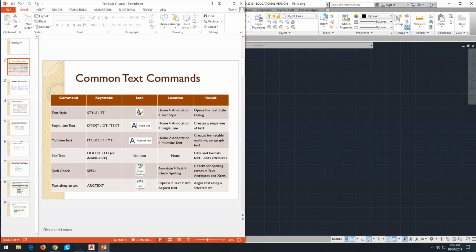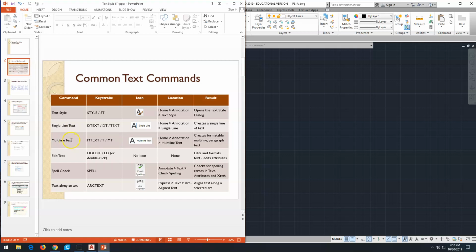So it allows you to control justification, so whether it's center, left, right, or top, middle, bottom. It allows you to control the height of the text, the angle that the text is coming in at, and you can pick a style, so from one of those styles that you've already created, or the standard style. Any text that you create in this, even if you do hit enter and create a second line, each one will be treated as a separate object, so only one single line of text will be treated as a single thing for purposes of editing.